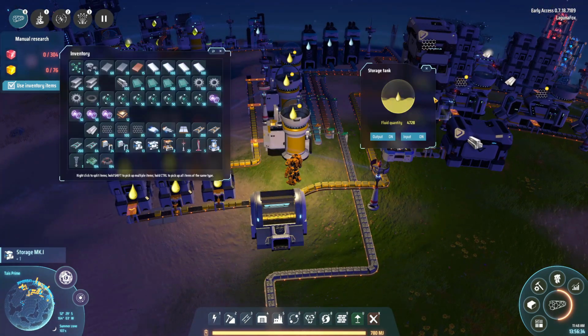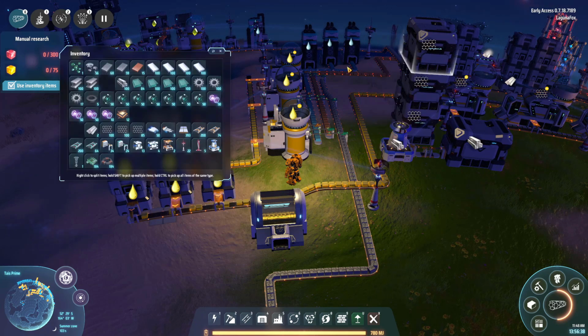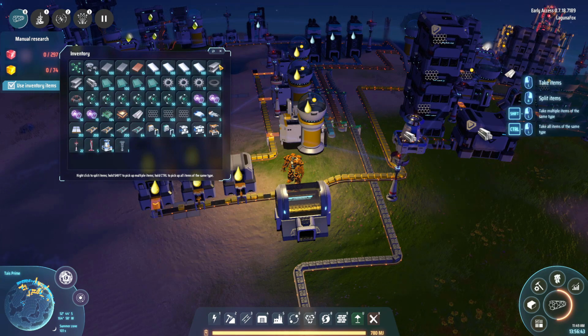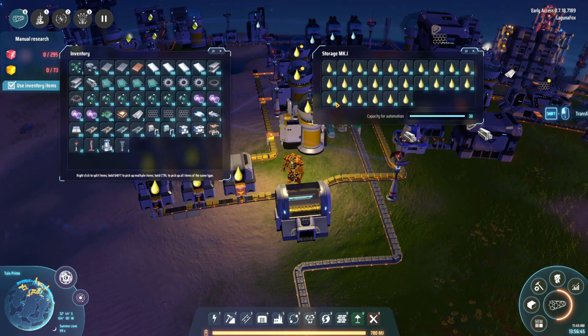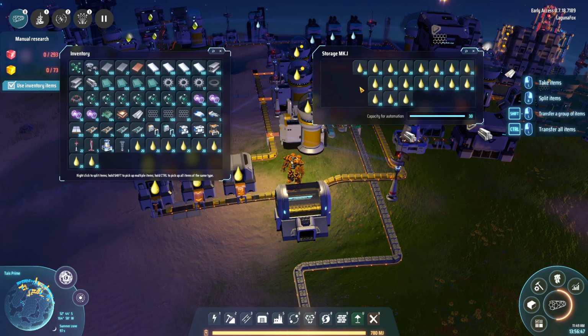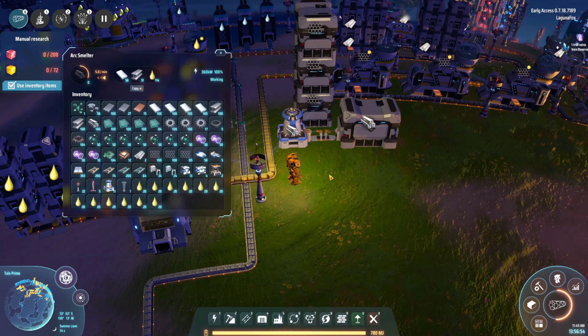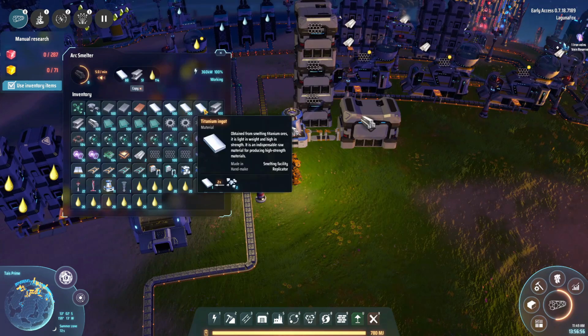So how much acid do we have in here now? 4,700. Nice. Go ahead and reorganize that a little bit. Yeah, we'll just babysit this a little bit more.